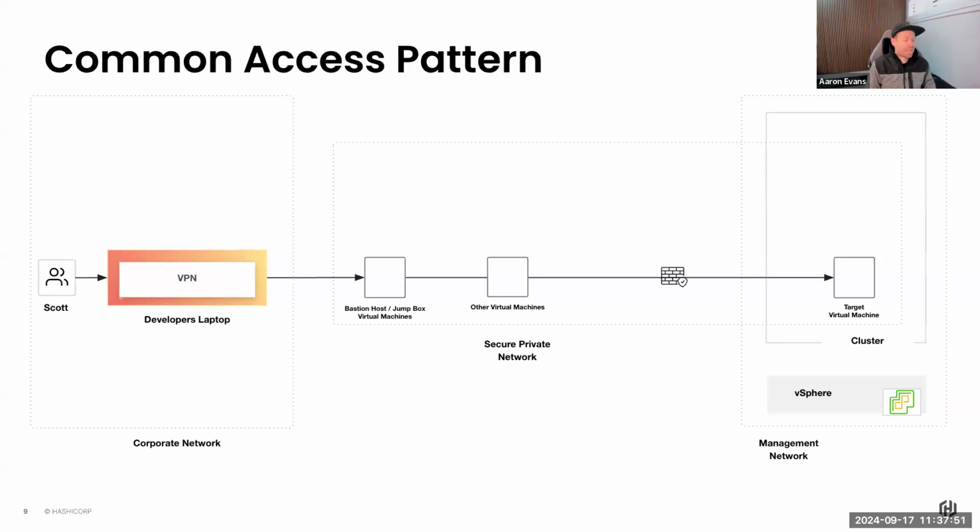The most common pattern we see is a combination between a corporate VPN, which is difficult to set up and maintain, and it can become a bottleneck for performance and throughput. It may not provide the granular access controls needed. And then also on top of that, you have some type of jump server or bastion host. There's complexities in this flow because it's not the best user experience for Scott. Scott's jumping between servers where he may or may not have all the tools he wants to use for working with that target workload. It requires careful control of what users can do with that machine, and it normally involves some type of manual life cycle of the SSH keys for those credentials.